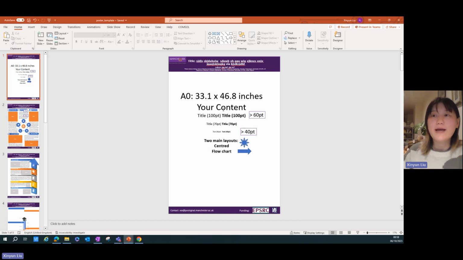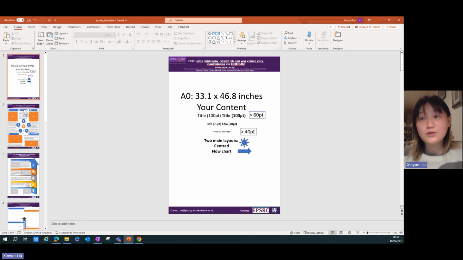And for the main text, I would say the minimum is 40 point, but people won't really read your main text, because you will be presenting it. So I think a poster is more like showing your figures and some bullet points.